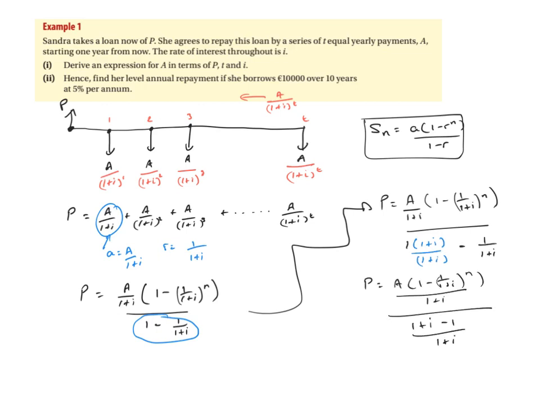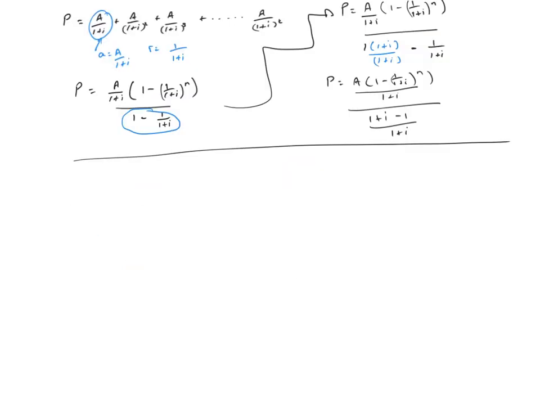Okay, just to explain this step here, this is A multiplied by this bracket, and this is A divided by the 1 plus I, so I can stick the 1 plus I under all of this if I want to, which is what I've done here, and you can see I've got a 1 plus I under this as well. So that means that these 1 plus I's are going to cancel. So I'm just going to move the page down slightly, and come back to the left hand side. So I've got now P is equal to A times 1 minus 1 over 1 plus I to the power of n, and this time it's just divided by, we can do this in our heads, 1 plus I minus 1, so it's all over I.